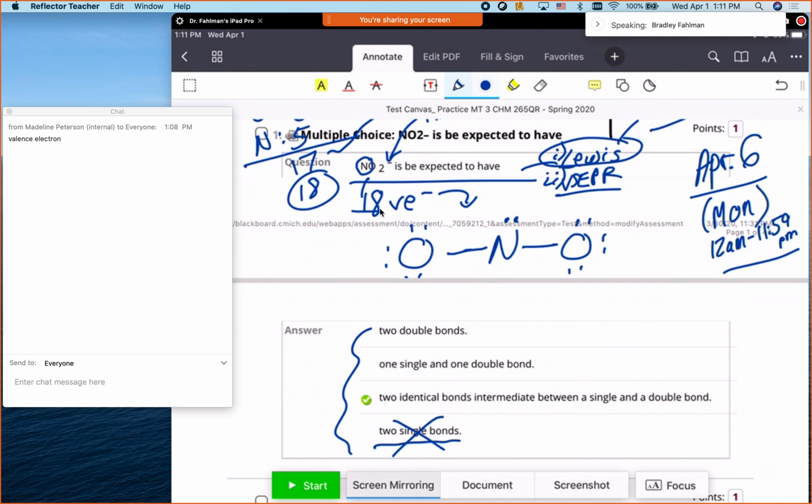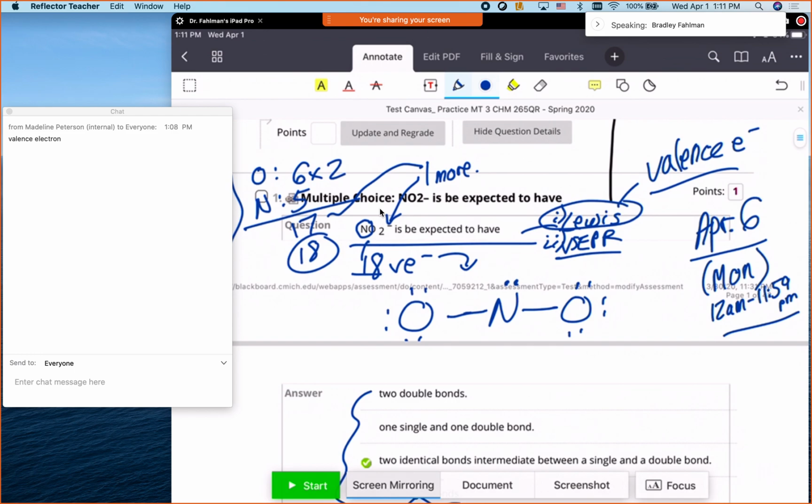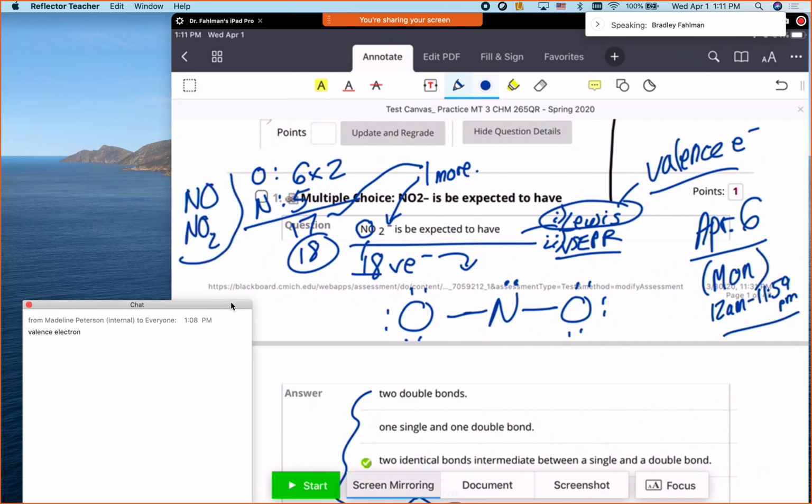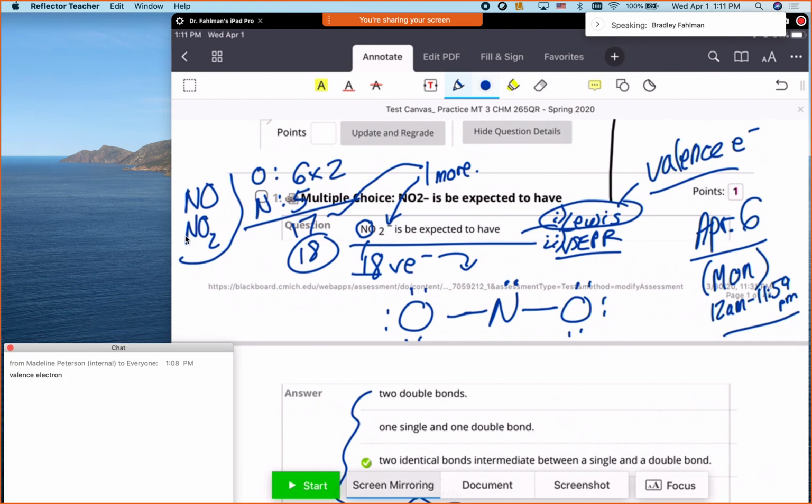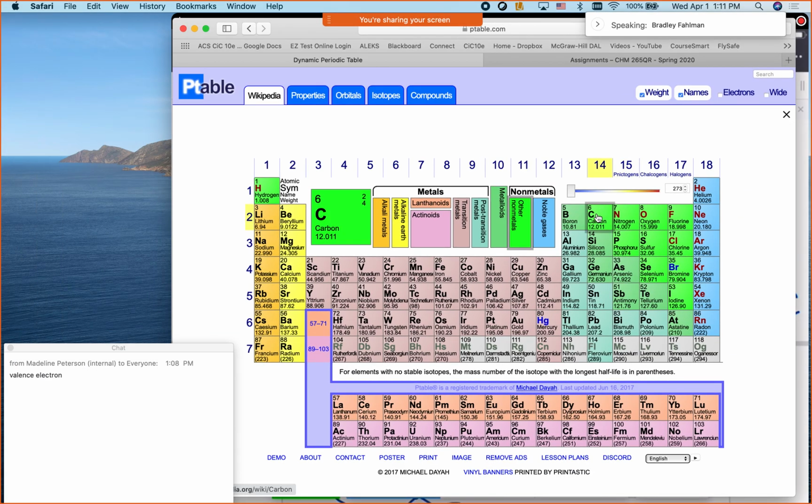And the only real exceptions to that are if you have an odd number. So things like NO or NO2, things like that, they'll have an odd number. So NO or NO2 are exceptions, so they will have the middle atom not having 8 electrons. But the atoms that absolutely have to have an octet are carbon, nitrogen, oxygen, fluorine, and neon, but there are really no compounds with neon just because it's a noble gas. So these 4 in practice absolutely have to have an octet, or 8 electrons around them.